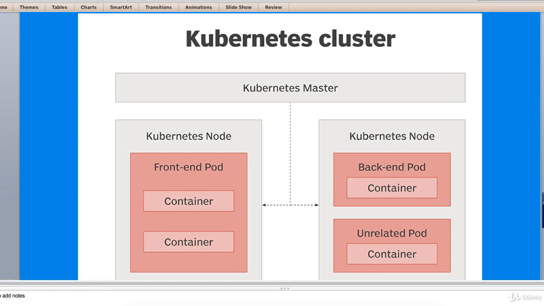Now let's go a bit deeper. The anatomy of a pod. At the highest level, a pod is a shared execution environment for one or more containers. Shared execution environment means that all containers in a pod share the IP address, host name, sockets, memory, volumes, and more of the pod that they run inside of.